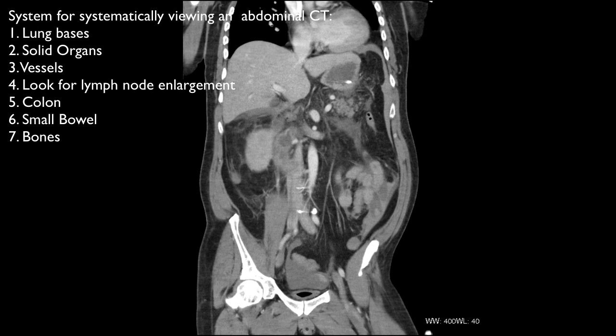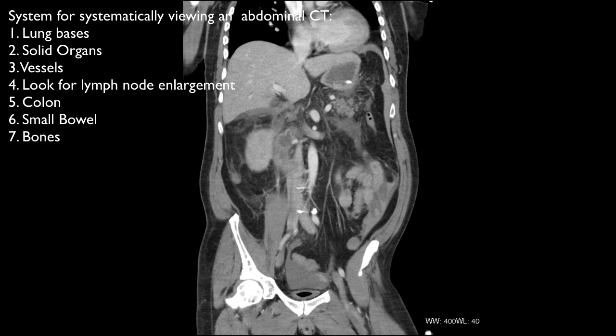Once done that, I move to the retroperitoneum and go down and look for paraortic lymph nodes, then also look in the pelvis to make sure there are no lymph nodes next to the iliac vessels, which is where you commonly see them. Once done that, I'll go through the colon, and that sometimes takes a bit of doing. It can be quite wiggly, but you just follow it all the way around, making sure there aren't any large masses. You have to accept the limitations of CT, and you'll certainly miss small polyps. You may even miss small malignancies if there's a lot of feces or the bowel's collapsed. But have a look anyway.